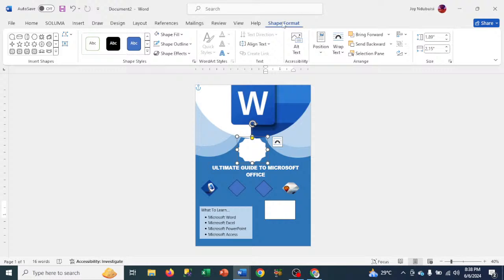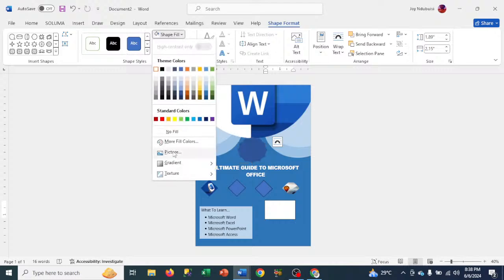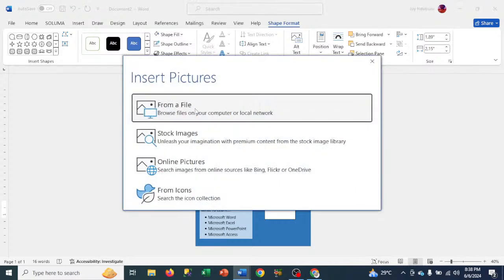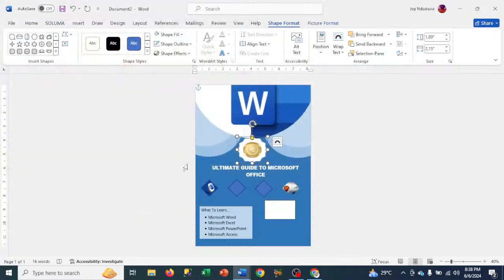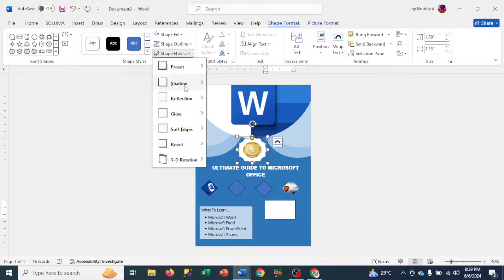So let me insert the logo, come to shape fill and then come to picture, and then let's say from this, and let's say I put this and then say insert. The logo is there already. So with this, I can still come here and make shape effects.